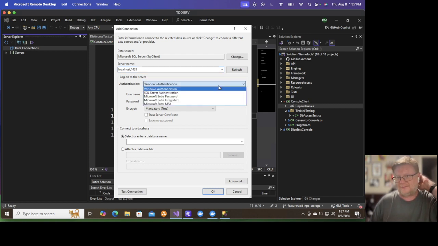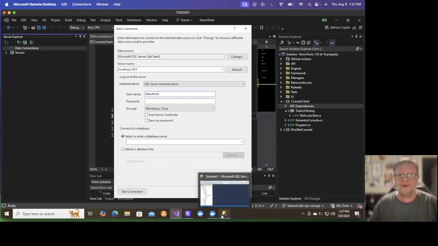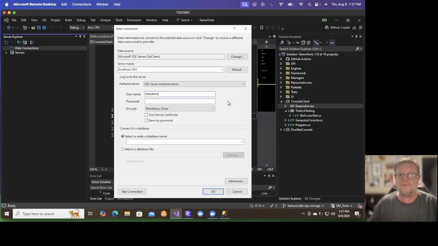We're going to use SQL Server auth. And for this connection, we're going to use TDD admin. Let me come out here and make sure I've got the username right. Yep, good. Password is going to be that password. I do want to save it.